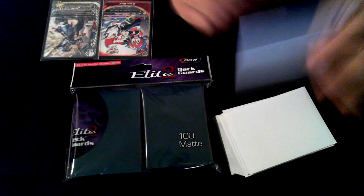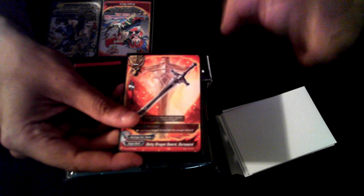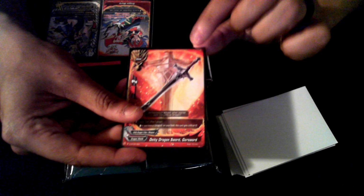All right, so if you guys check this out, of course, basic card, not gonna get fancy with it. If you can see, of course, I probably should do a white playmat with a black interior, because it's a black interior with a white backing.